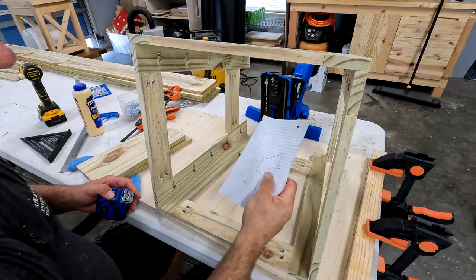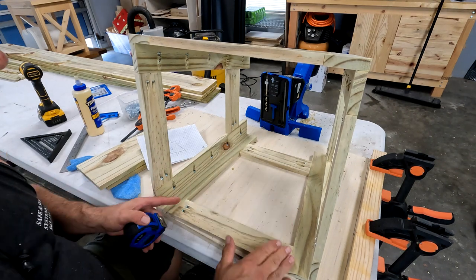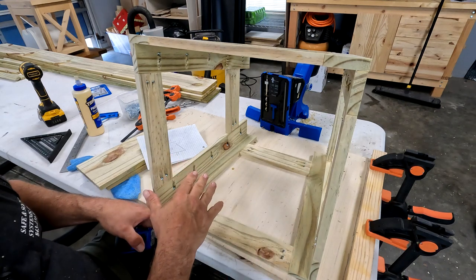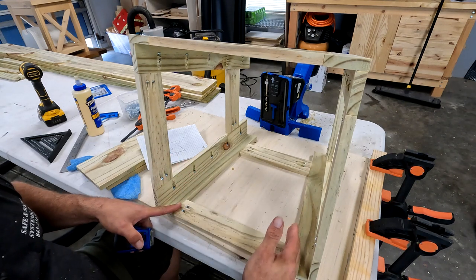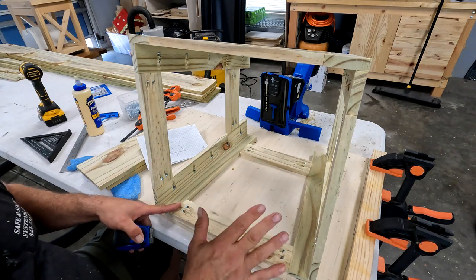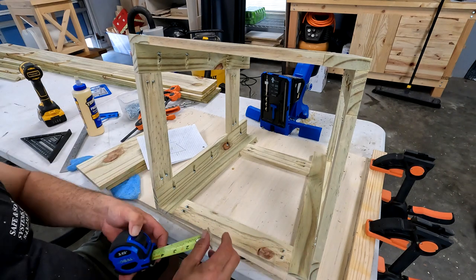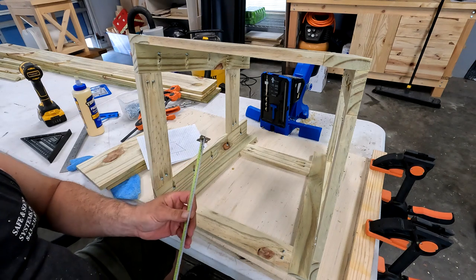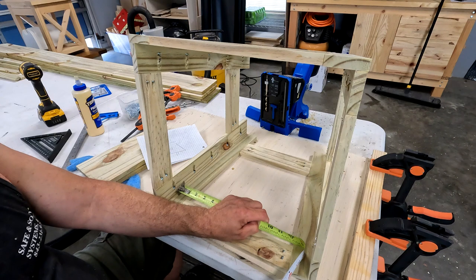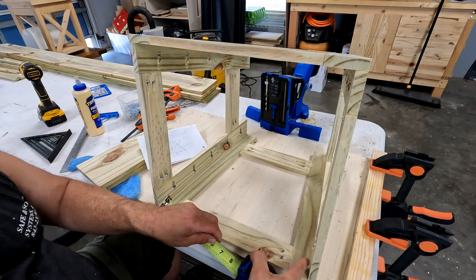All right, so I'm ready to do my math on my triangles, or my inserts. The way he did his, he measured his length and width to fit 5.5-inch planks. Since I've made mine a little bit wider, I'm going to have to use 2 5.5-inch planks plus an insert in the middle. So I'm going to run mine horizontally instead of vertically. By doing that, I've got to figure out what I want to overhang in here. I want a 1-inch overhang on each side. That gives me a 1/2-inch between here and here.